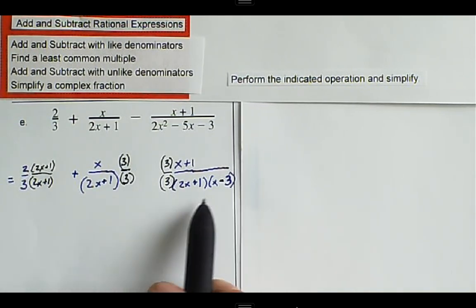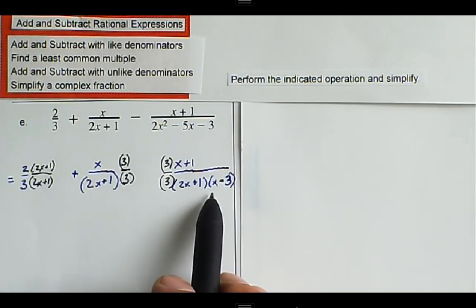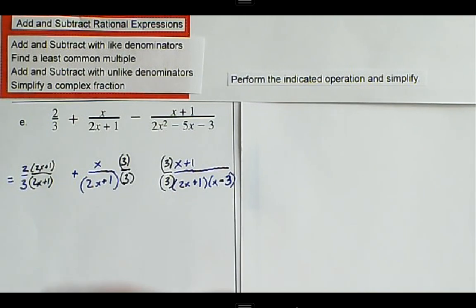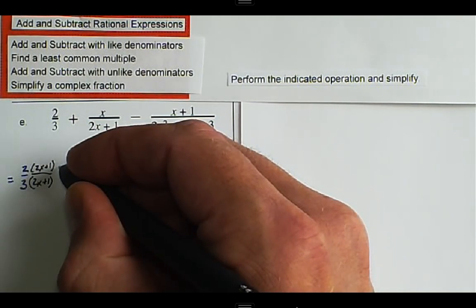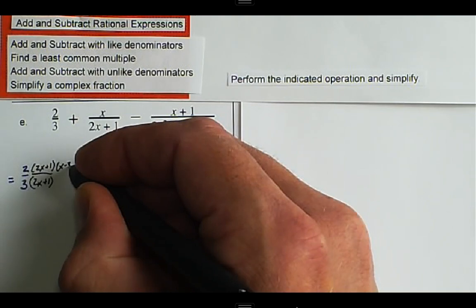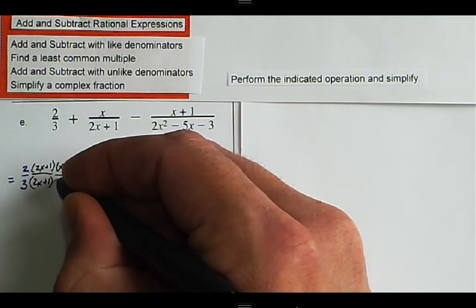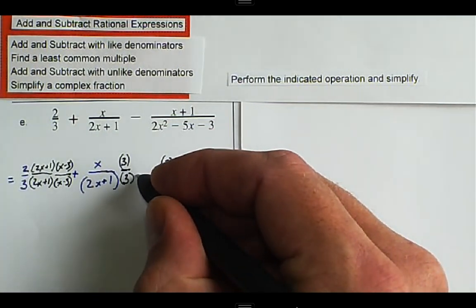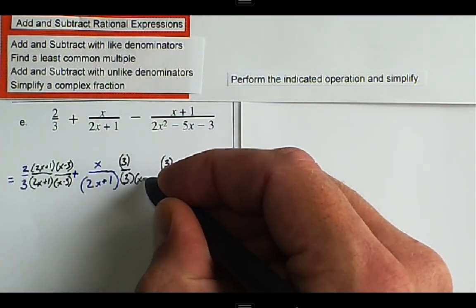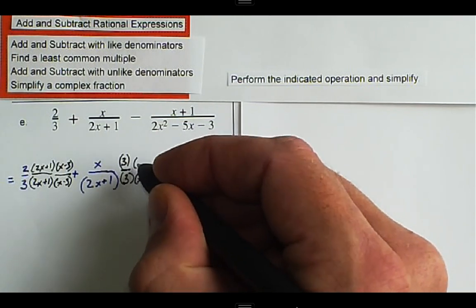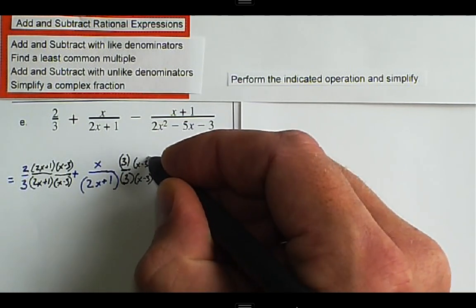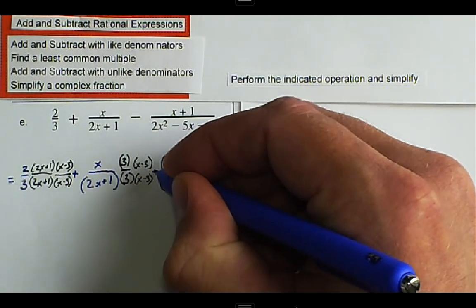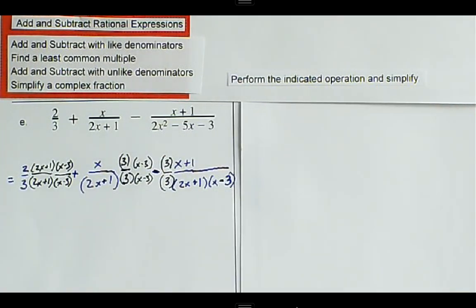And then we go to the last one. The only additional factor we have is the x minus 3. And neither one of these have x minus 3. So we're going to have to multiply these by x minus 3 as well. Same thing here. We have to multiply by x minus 3. And I'm going to have to put the minus sign back in because I wrote over it. It was right there. Now I have to move it to right there.